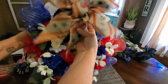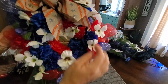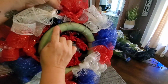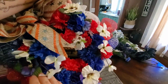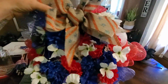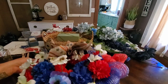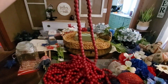This is a Dollar Tree craft that I made some years ago, and it's using all Dollar Tree supplies. I just took a wire wreath and used some pipe cleaners to hold in the foam wreath in the middle of that. I stuck all the flowers into the foam and then used some of their red, white, and blue craft mesh, and just tied that around the outside and attached one of their burlap patriotic bows to that. That'll go on my front door, so it's going to sit here for now.